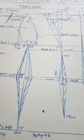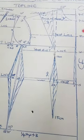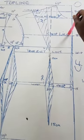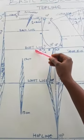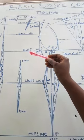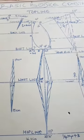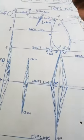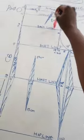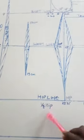So all you have to do now, on your knit block, the front, you still go ahead and do your chest line, your bust line. I'll show you from the back because we draft the back first when we're drafting our basic blocks. You mark out your shoulder line like you would do here. Mark the back line, the bust line, the waist line, and the hip line.